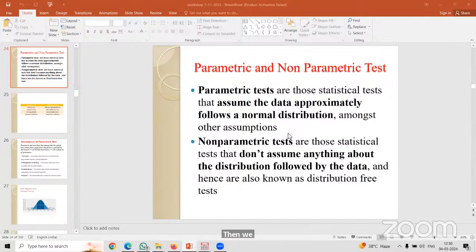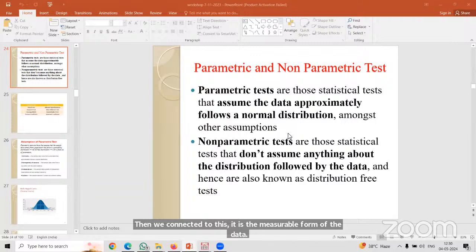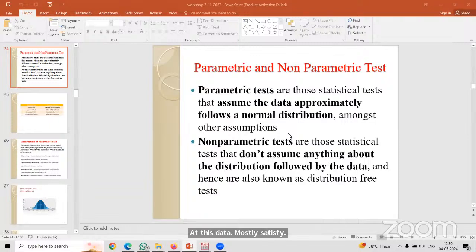And this data must satisfy normality. If these two conditions are not satisfied, then do not use parametric test. If the first condition is satisfied, but the second condition is not satisfied, that time we take the transformation of the data.